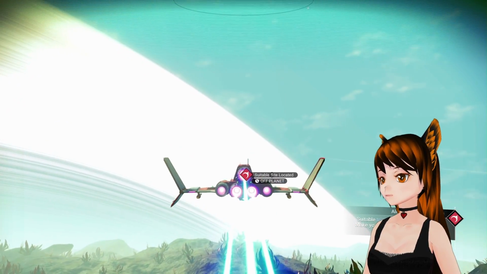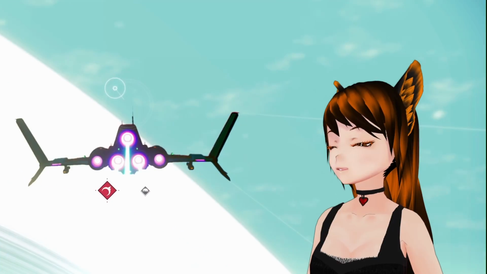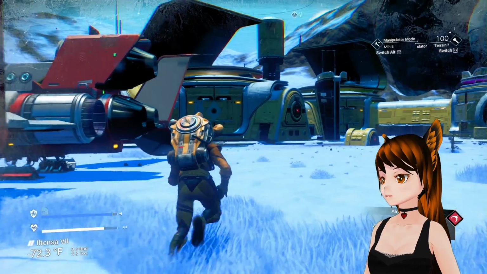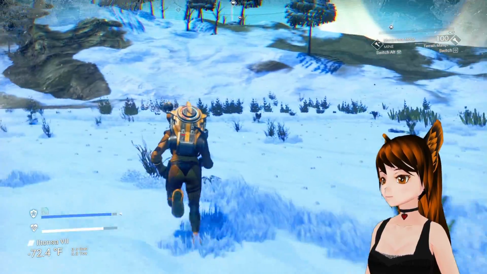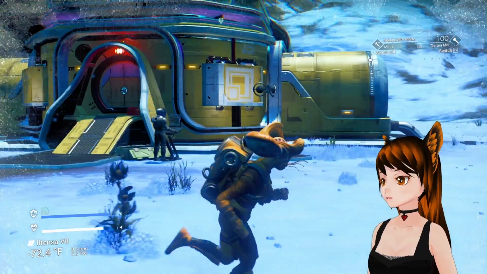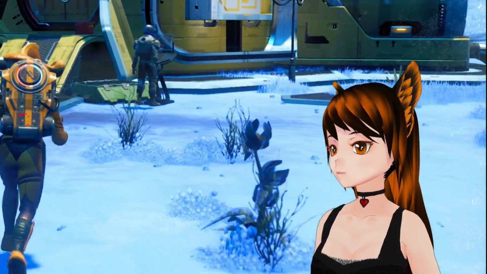We'll probably do the ship thing after I get some of this stuff done, so I at least advance the plot line instead of doing side missions and ignoring it completely. And this is an interesting place. Are there sentinels around? Because it doesn't look like there's sentinels around. What? There's a dude here.